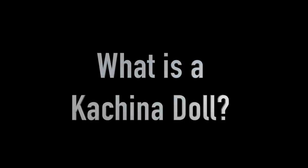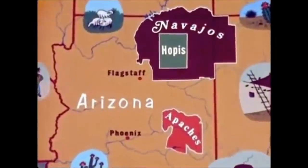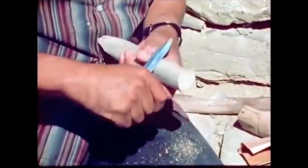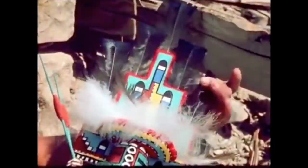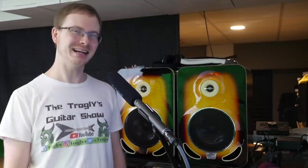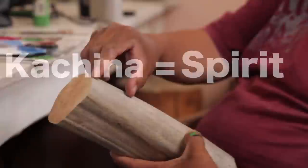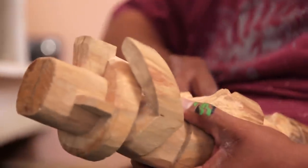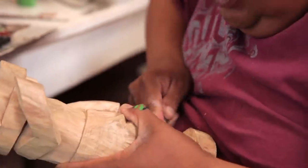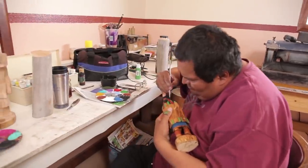So what is a Kachina doll? A Kachina doll comes from the Hopi Native American Indian tribe from Northeast Arizona. These are cultural and spiritual dolls used to teach young women about spirits, weather, human nature, and they can also act as messengers from the spirit world. You might notice I said spirit a lot — that's because Kachina means spirit. These things are exclusively carved from the root of cottonwood trees, and were traditionally composed of just wood and paint.